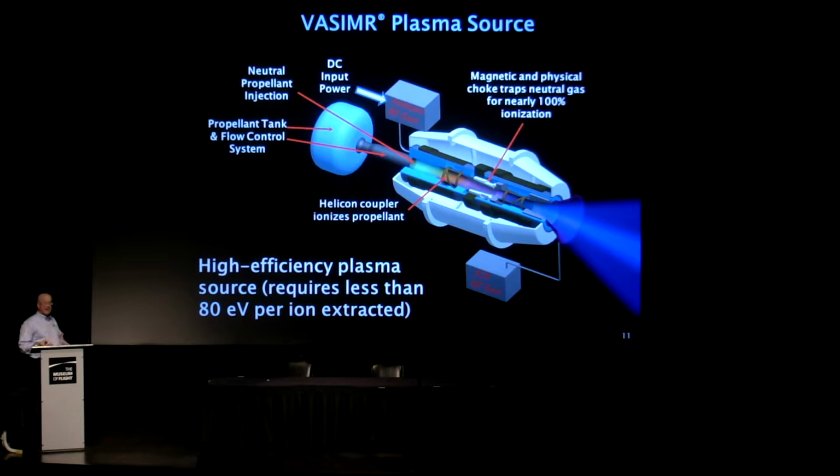There's also, you can see this magnetic choke in this region. This section here keeps excess gas that the plasma doesn't quite all get ionized. It bounces it back into the plasma and forces it to be recirculated in here so that by the time you get to this region, it's nearly 100% plasma. You don't want any extra gas floating around in here when you get down to this region. You want it to be almost all plasma.